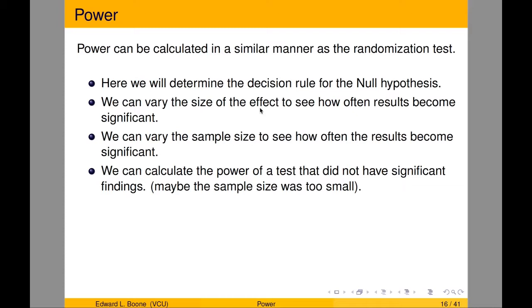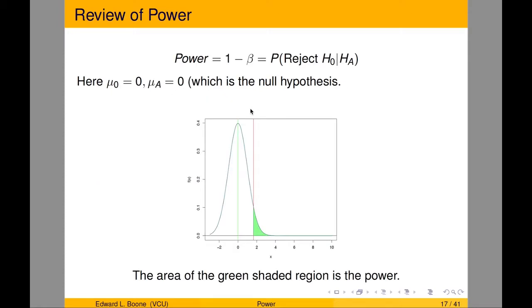You can also do what I call post hoc power, which is: I had a test, didn't have anything significant, I'm really depressed. How much power did I have? Was something really there? This is actually useful, because if you find something not significant, but you had an incredible amount of power, then it's probably not there. The null hypothesis actually has some evidence towards it, because if there was a difference, you would have detected it. All right, so let's go rolling here.